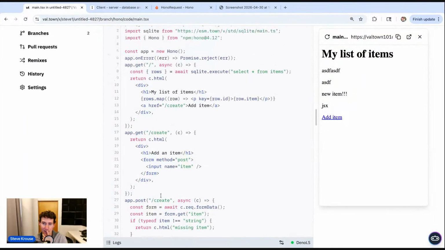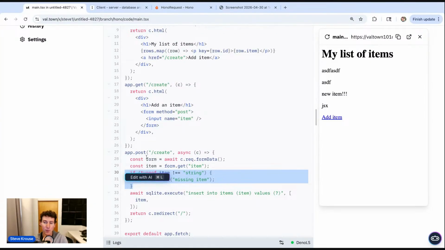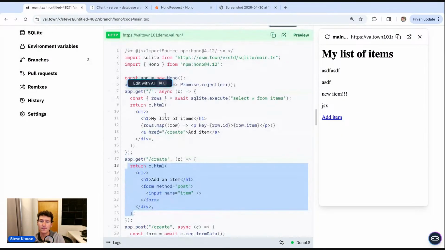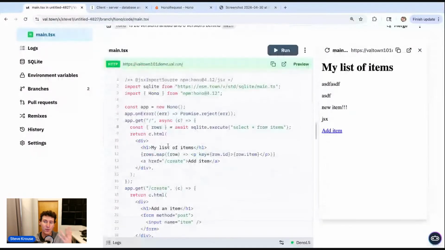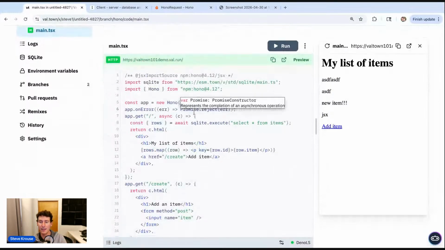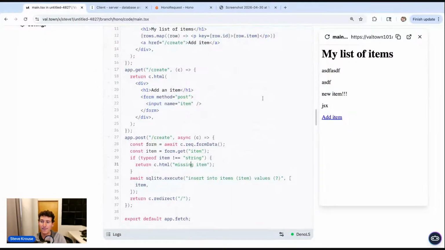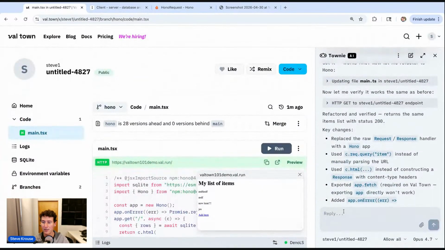Yeah, it all works. It's simple. It's more lines of code now, but we have a little bit of error checking. We have proper get and post requests. We have a whole new page, which is cool. And I think it's ultimately more readable, idiomatic JavaScript. This is what Val Town code more or less should look like. If you want things to be prettier, then the idiomatic Val Town thing to do, in my opinion, is Twind.